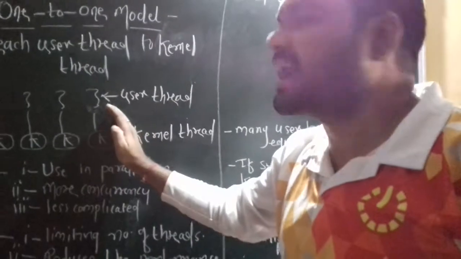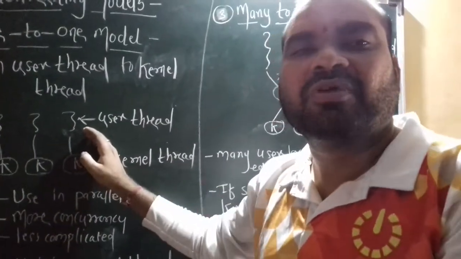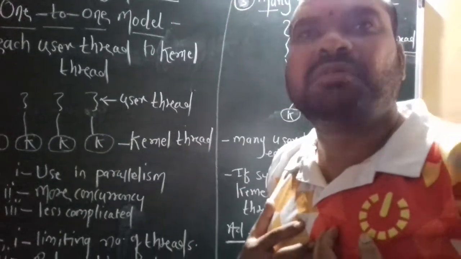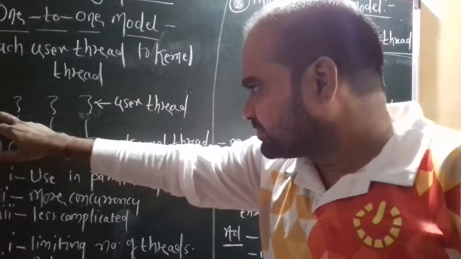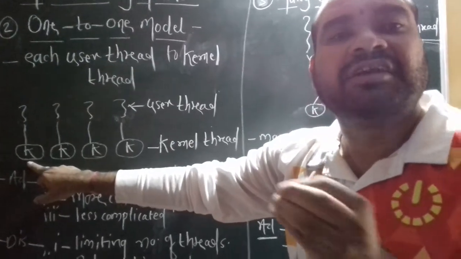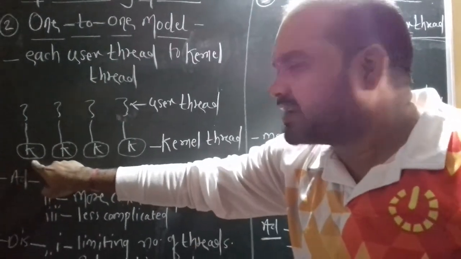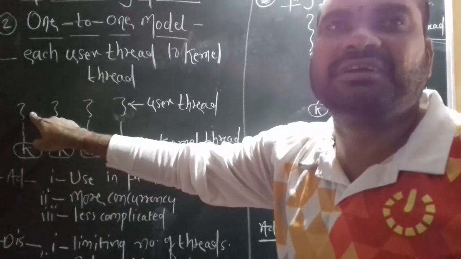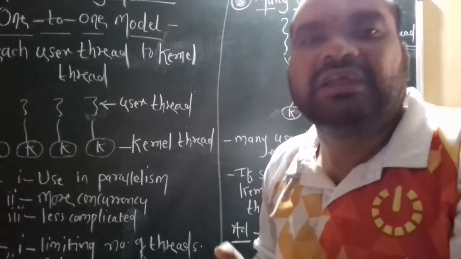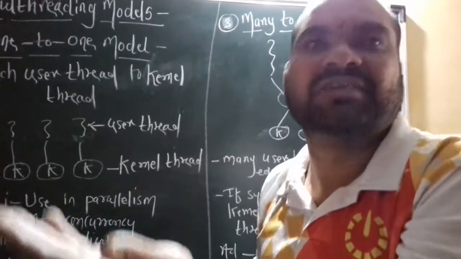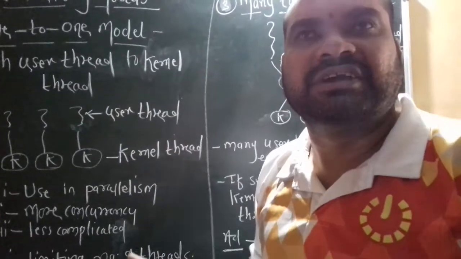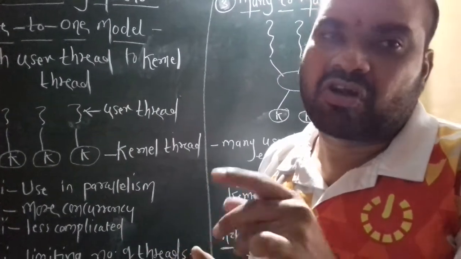Whenever the one-to-one model is used in a program, file, task, process, or project, we get very low performance, very little output. Why? Because each and every user level thread is connected to a kernel level thread, so the kernel level threads totally depend on the user level threads. Suppose some kernel level threads are blocked or not accessible, then that affects the user level threads. At that time our programs, projects, and tasks are not executed, and blocking conditions occur.